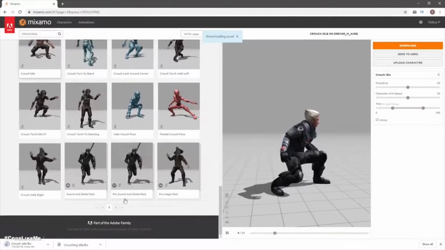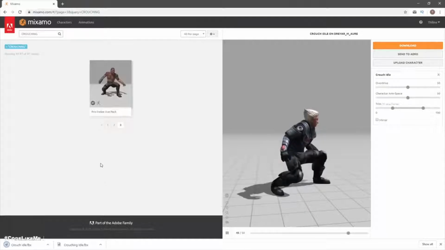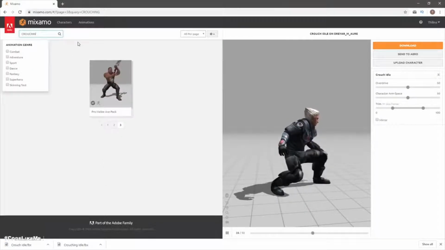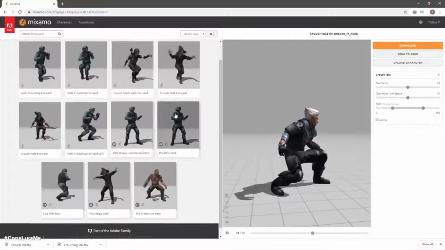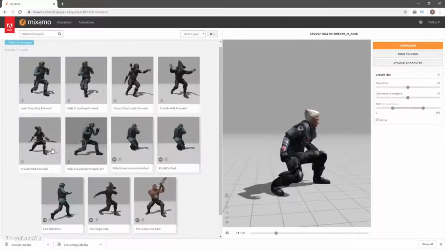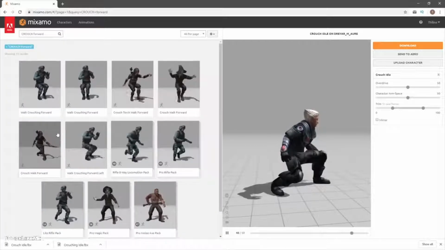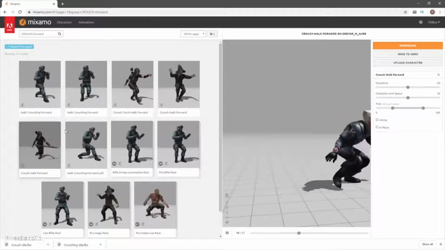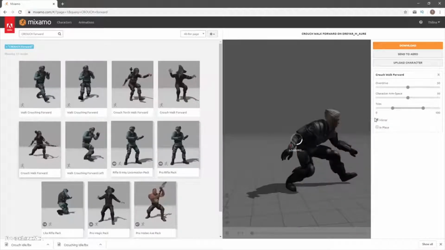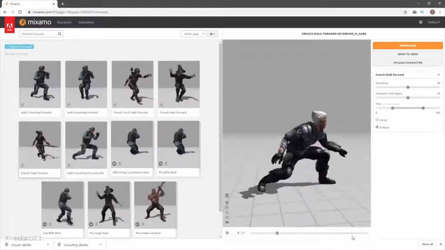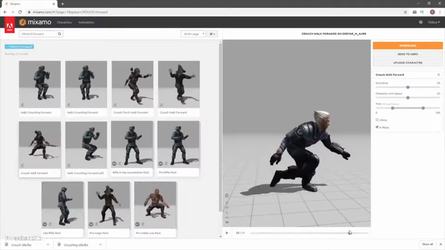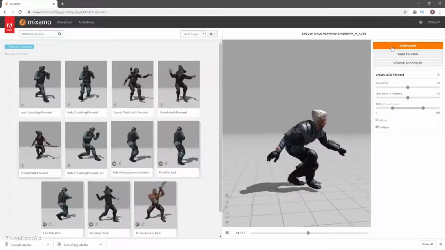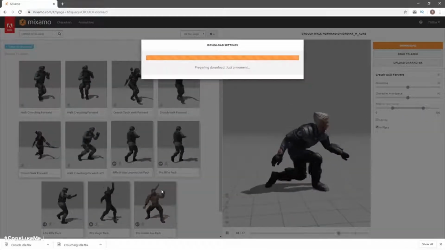So where's crouch walking? Crouch forward. I think this is the one we have, so let's use it. Okay, and no, not mirror, in place. Okay, so let's download this without a skin.